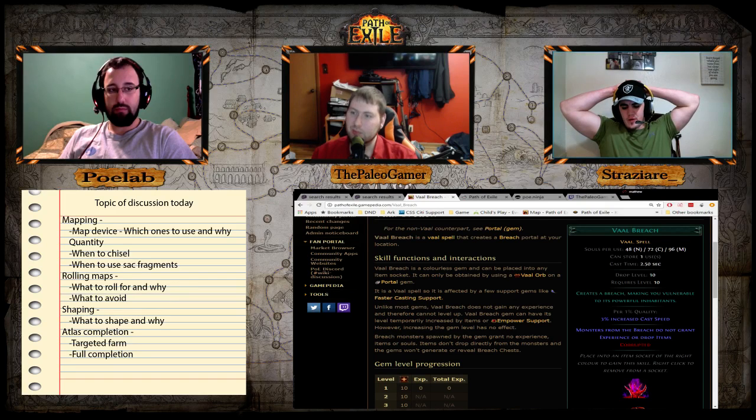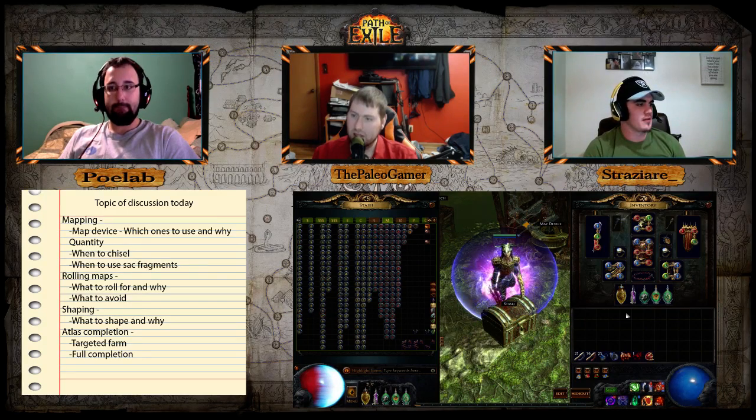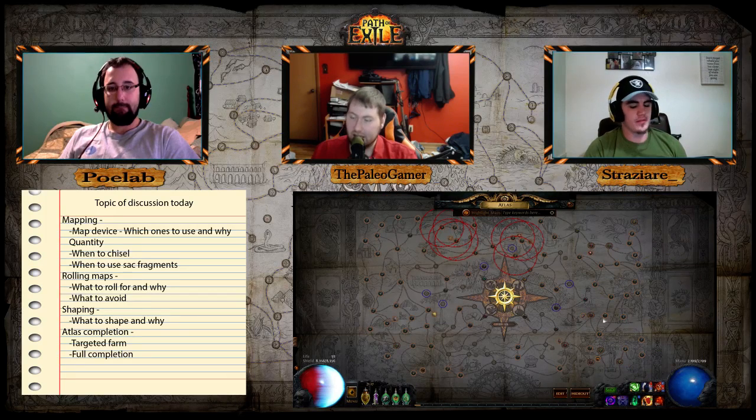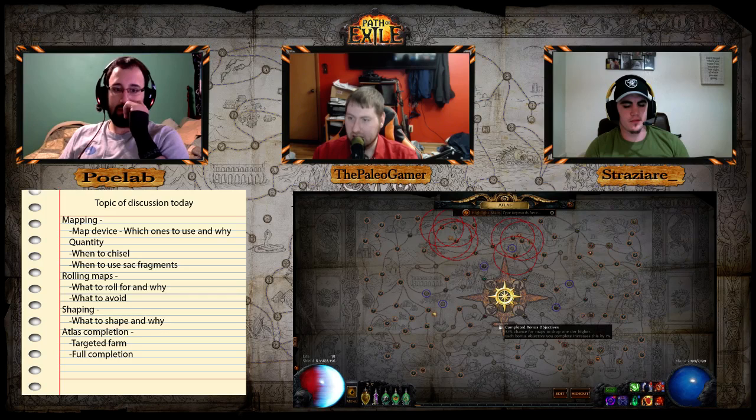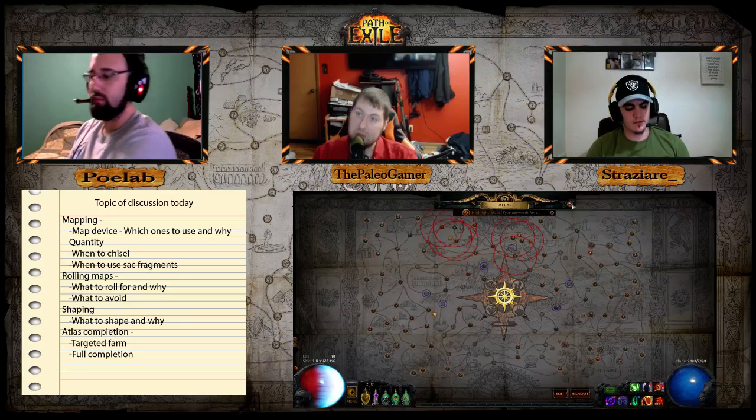I feel like if you shape your maps, alching is better for returns, but if you have like completion, then alterations are fine. Yeah, I think anything over like 80 to 90 completion really helps in getting the map returns. That's where I started noticing it the most, was 80 to 90%. And then after I had to unshape my atlas to run shaped strands, we'll talk about that later on, I noticed that obviously the completion went down, but it didn't really affect too much because I'm still at 87.